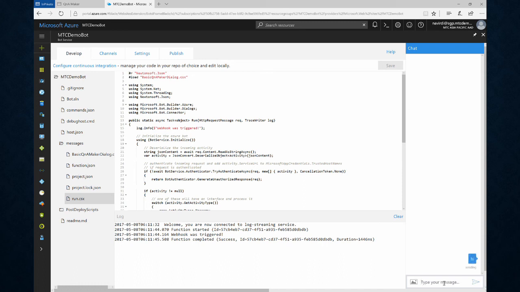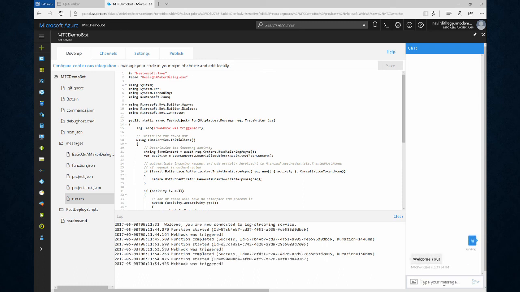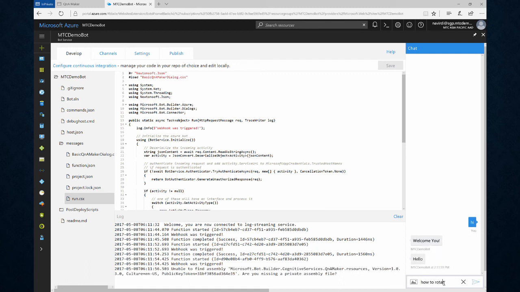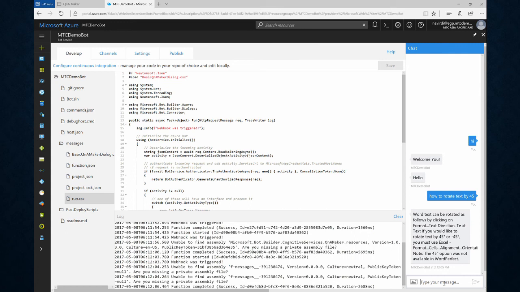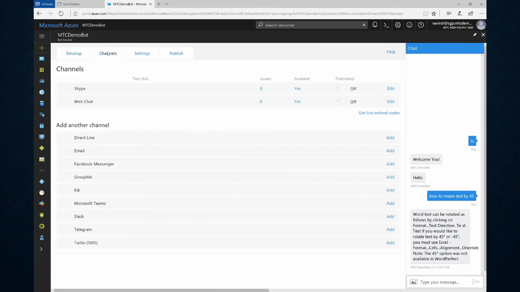So let me try something out here. Let me ask it a question. The question that I'm going to ask is from the knowledge base, which is how to rotate text by 45, and we see that the bot is replying to us with an answer.